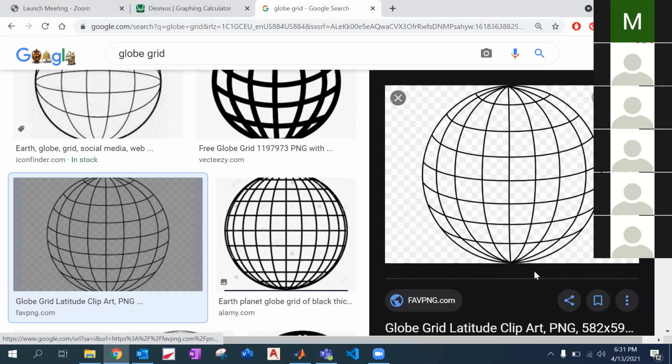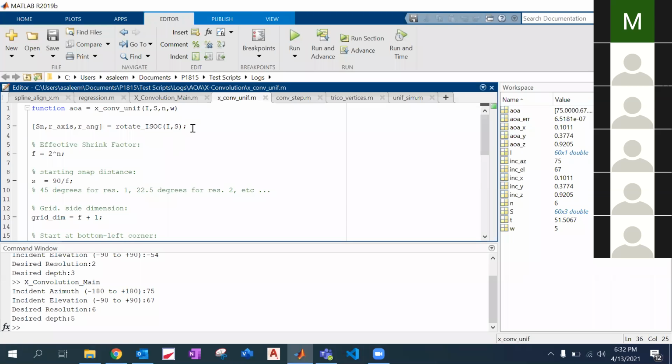A clever way I found to work around that is I found the maximum intensity readings, and I rotated the isoc such that the equator point was at the maximum. Because when we convolve it, it is imperative that the angle of arrival is going to be around the maximum. So if you start near the maximum, then you're avoiding these extreme pole regions. Got it? So that is what I'm doing when I'm doing rotate isoc.